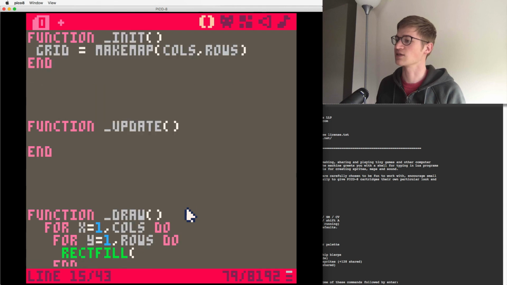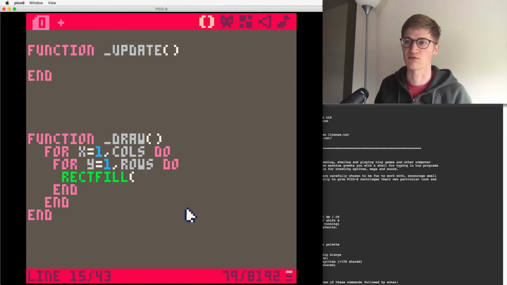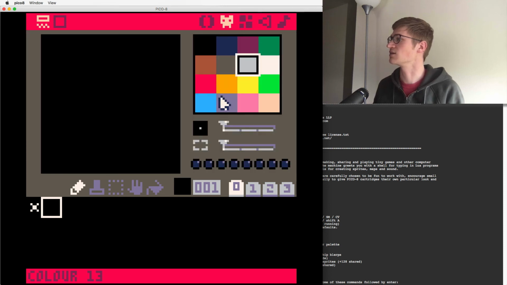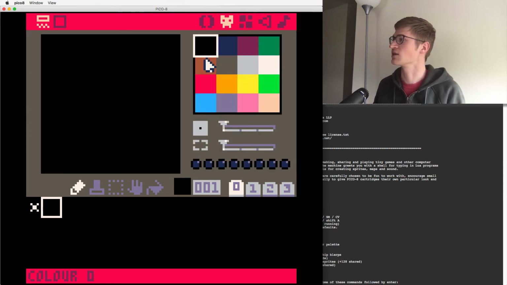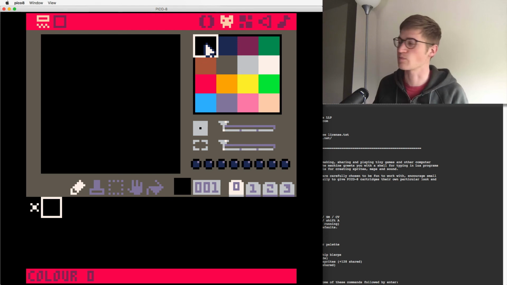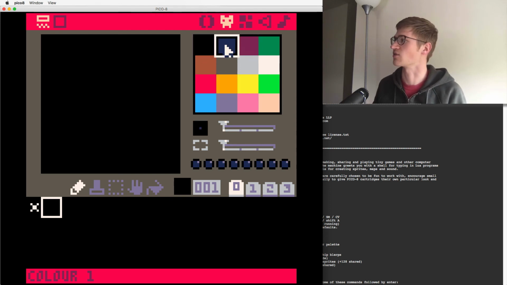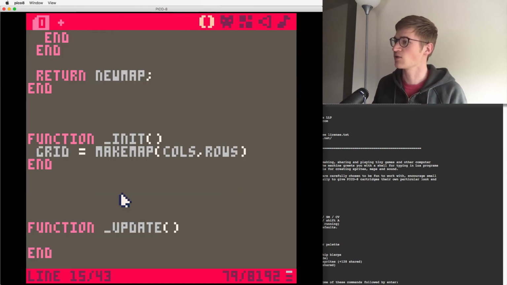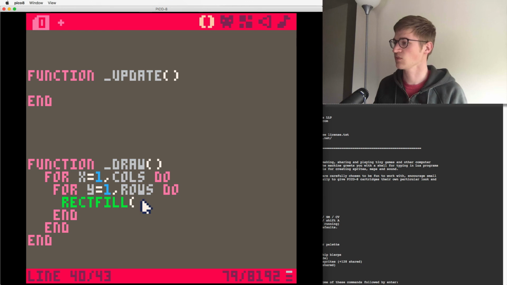And the colors in Pico 8 are numbered from 0, which is no color, to 15. So they've got 16 colors I can show you right here. These are the 16 colors that you can use. This just counts as blank. It's just black. And then all of these are other colors that we can use. So I'm just going to use 0 and 1 because it's easy. Switch back to the code editor here. Rect fill.